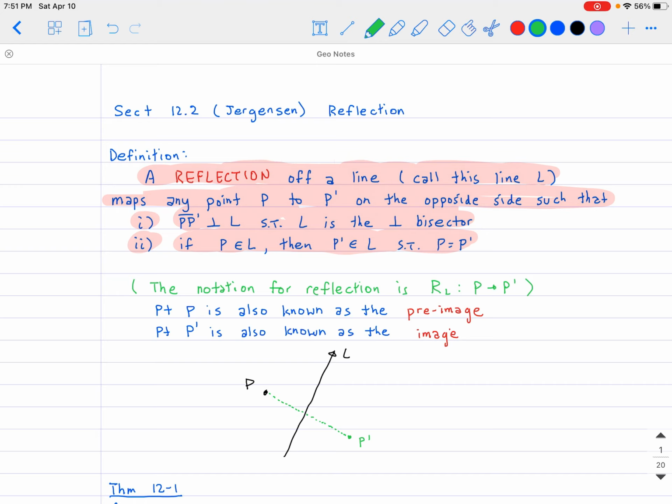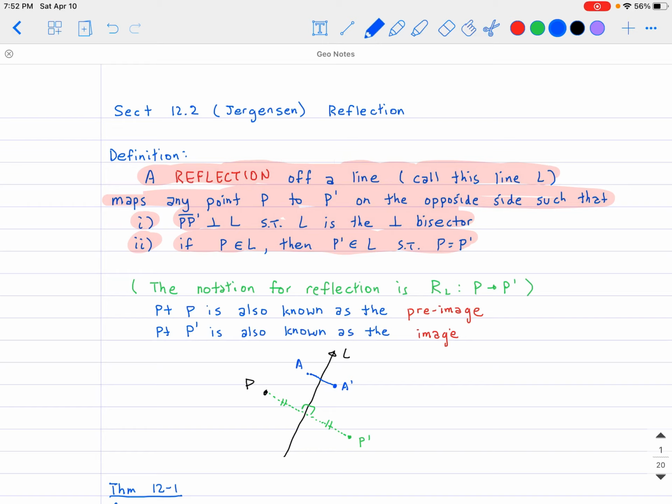Now, the two conditions that we're talking about, that's exactly what's happening over here. You'll note that the line segment P P prime is being perpendicularly bisected by line L, because these two pieces right here are congruent to each other. So again, think of line L as a mirror, and the further you step back from the mirror, the further your image appears from the mirror. So that's the idea of reflection. Say if you have a point A over here, then you can draw a line segment that is perpendicular to L all the way to the opposite side, and this A prime would then be the image as a result of reflecting off line L.